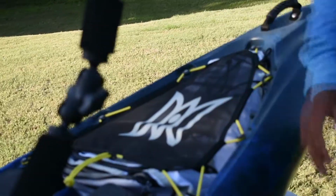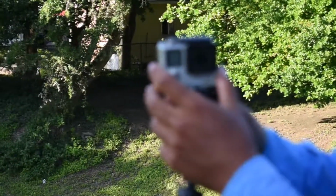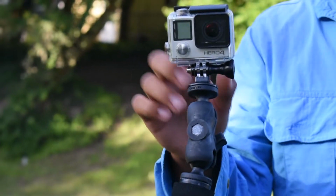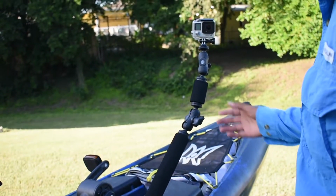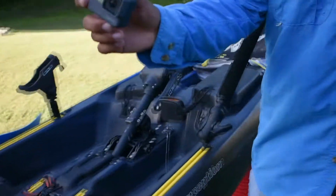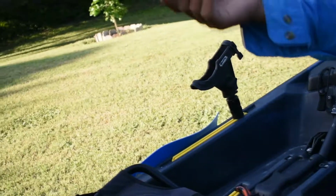And then for the gear and filming equipment that we use, here is my Hero 4 Silver, which I like a lot actually. It's just, I never thought about it, but it's touchscreen and it's not waterproof, which if I'd have known before I bought it, I probably wouldn't have bought it. I would have gone with a Hero 5, but that's what we got to work with for our front view. And then we got our Hero 5 that is waterproof and very expensive, but it does the job. It's also touchscreen in the back.